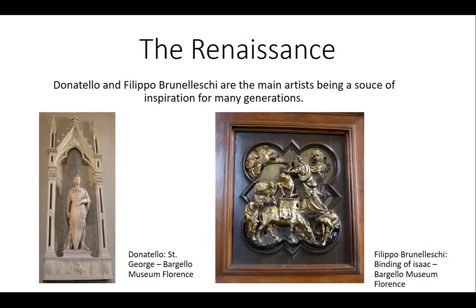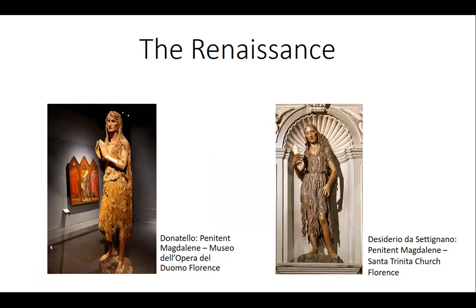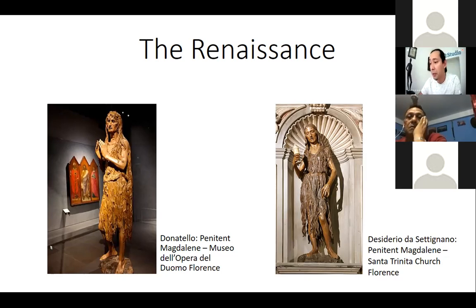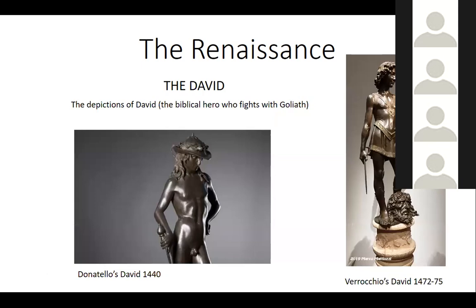If we continue, we have Donatello and this representation of the Penitent Magdalene in the Museum of the Dome. Look at that figure, you can see the position of the feet, and that representation shows real suffering in the face. And we can see the other one on the other side, Desiderio di Settignano, who I consider one of the original masters that created many of the techniques that the other big names used. Then we have the same representation, but in his style. And then we have another.